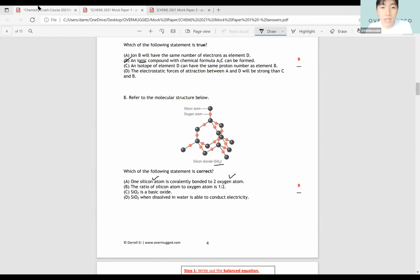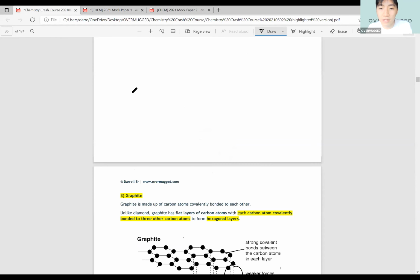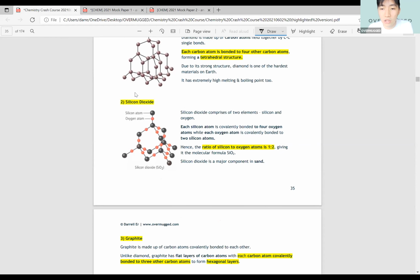So if you take a look at the properties of silicon dioxide, do you notice here that each silicon is actually covalently bonded to 4 oxygen atoms? Then each oxygen is bonded to 2 silicon atoms. So the reason why it's called silicon dioxide is because the ratio of silicon to oxygen is 1:2. But each silicon is actually bonded to 4 oxygen atoms, while each oxygen atom is bonded to 2 silicon.